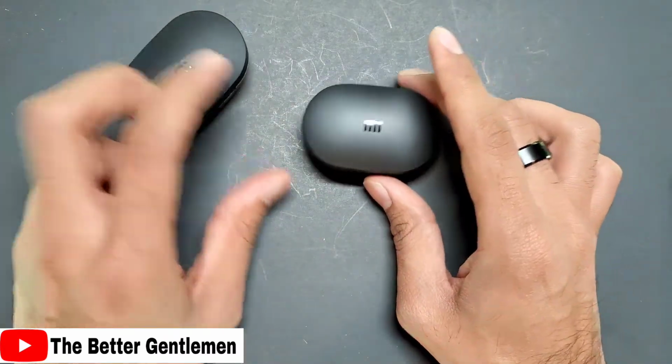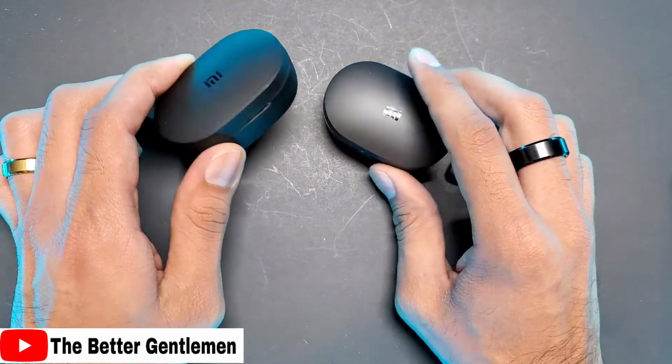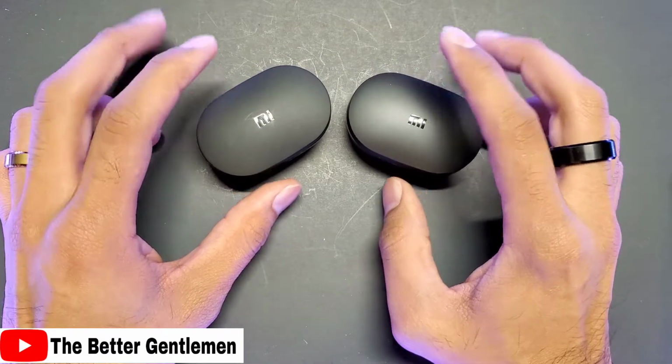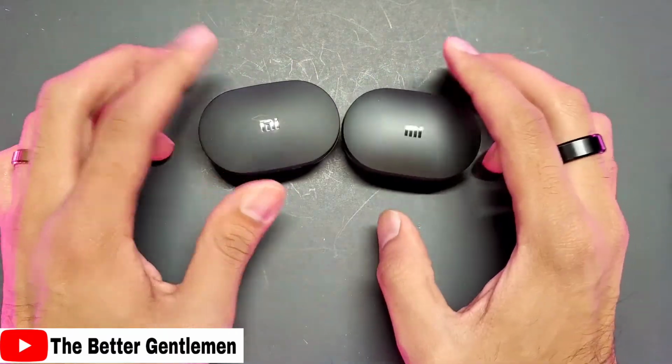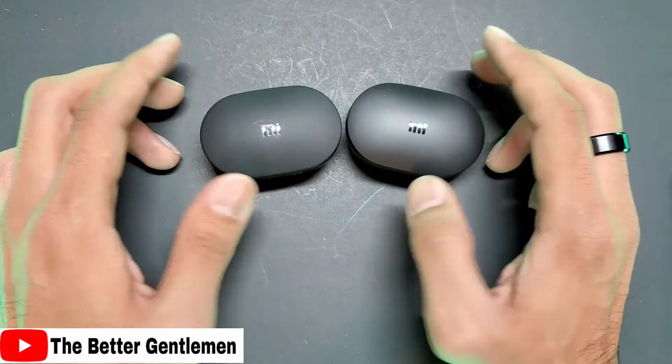And make sure you're getting the original ones. I thought I got bamboozled on this, but I think the quality control is just a little bit different because they sound the same. And they both picked up in this Redmi companion app. It's not the official app. I think it's called Dot Droid or something like that. And they both picked up on it.